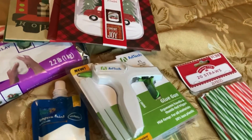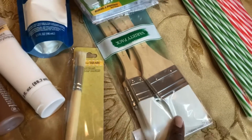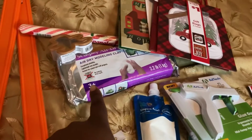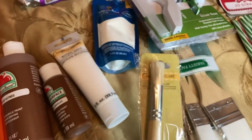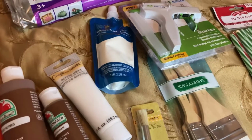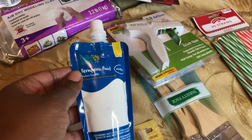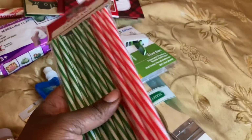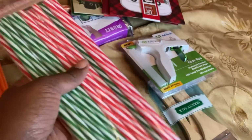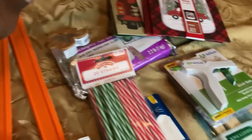Here's a hot glue gun, a few paint brushes, one to paint the gingerbread man because I couldn't get the clay in brown. It's white, so I'm gonna paint it brown for the gingerbread man. Have another brush for a splatter of paint that's gonna go on the bucket, on the mug, and got some paint right here for the gingerbread man. And we got some straws to maybe perhaps use for candy cane. Not for sure if I'm gonna use this or use the real candy cane.